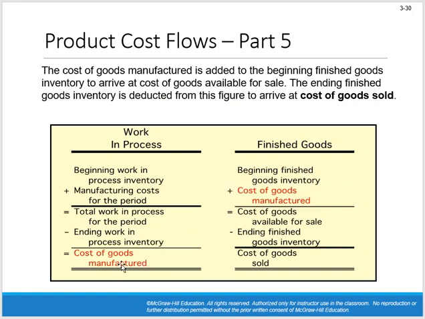So then we see cost of goods manufactured go up here into finished goods. So we take our beginning finished goods inventory, the cost of goods manufactured added during the period, and we get our total cost of goods available for sale. And then if we subtract out our ending finished goods inventory, what's remaining for sale, everything that's gone then has moved on to cost of goods sold. So then it gets expensed as cost of goods sold on the income statement. So if it's not remaining in ending finished goods, it must be gone and sold.